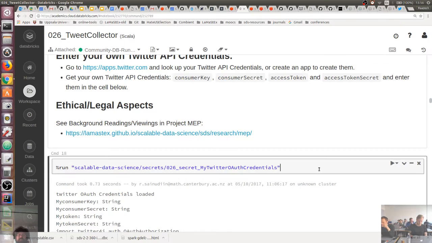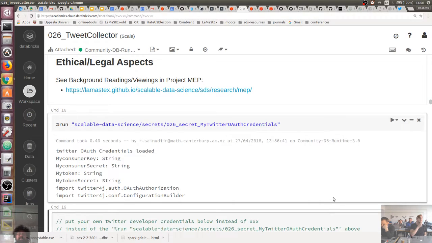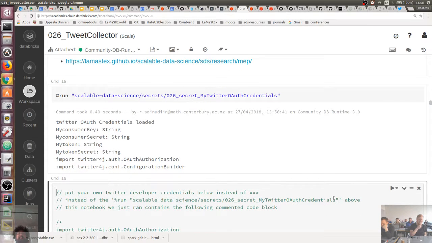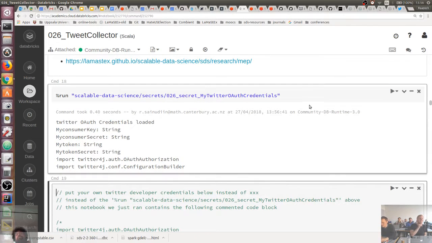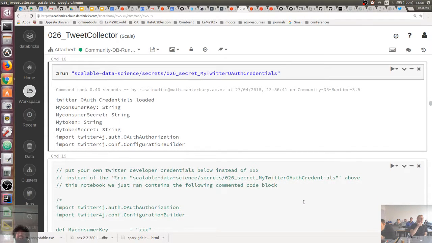So let me see if this will work for me. I've kind of hidden my own Twitter credentials in another notebook that you can't see because I'm in a different shard. But maybe we busted. I'm going to use yours as a backup first. But this won't work for you guys, okay? That's the experiment I'm doing live. I will go revoke it.